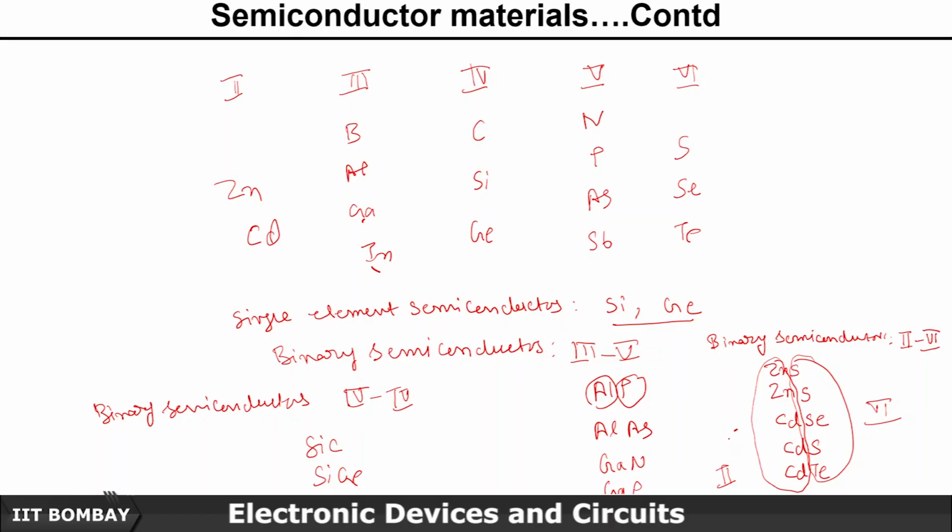Just to give an example, germanium, as I said, is a highly temperature sensitive material. So it is not useful for many devices, but because of this high temperature sensitivity, it is useful for many applications as well, for example in photo detection. Similarly, gallium arsenide offers high speed, so it is useful for high speed electronics. Just like zinc sulfide is used for TV screens, cadmium selenide is used for photo detectors. So depending on the different properties, these different materials have different applications.